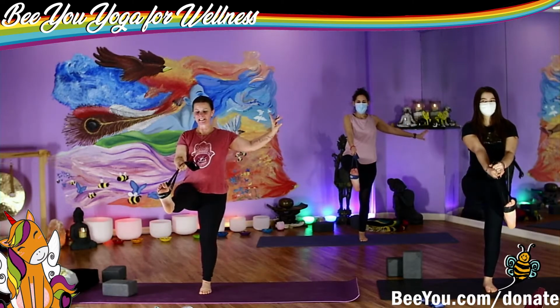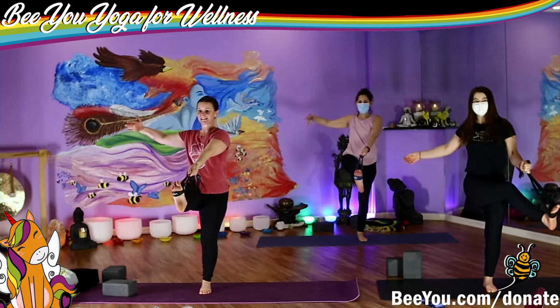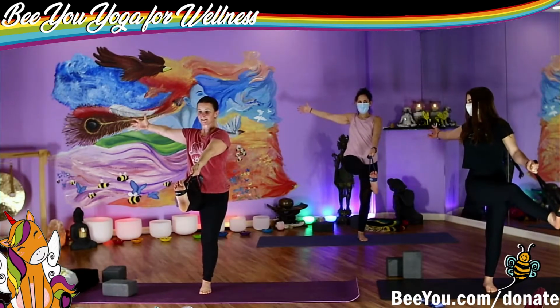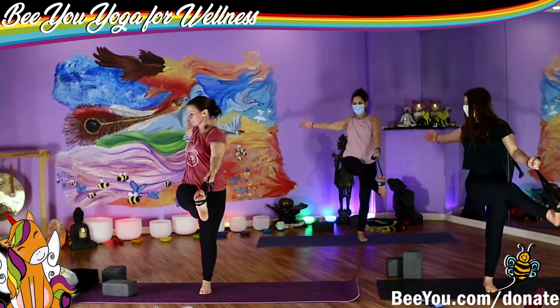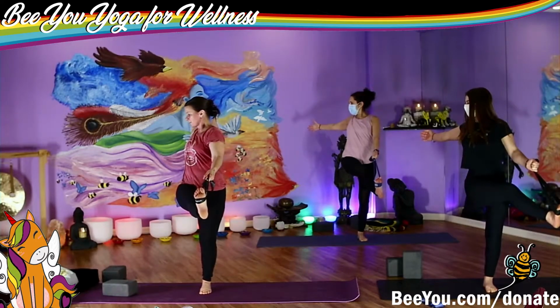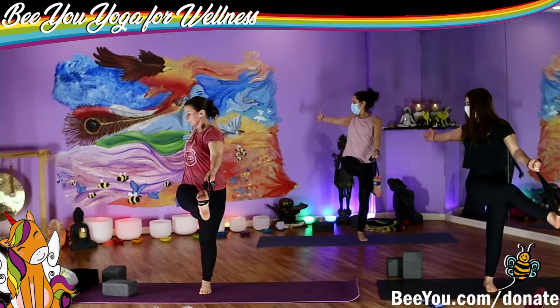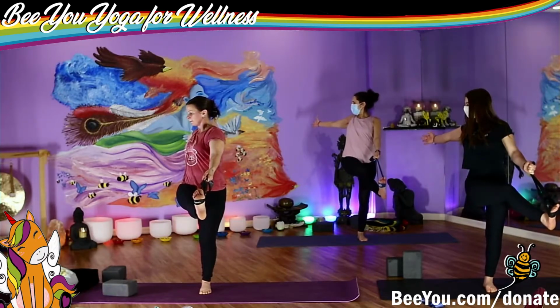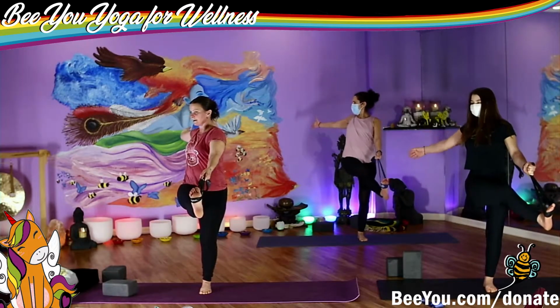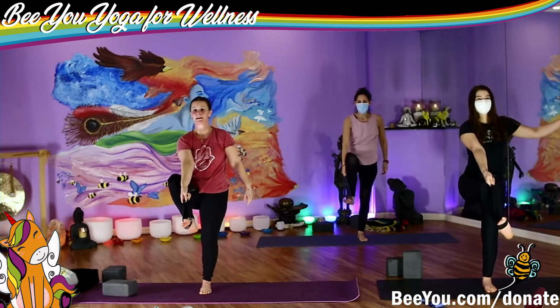Okay, so either holding here, just challenging your balance, or you're going to switch hands. So left hand takes the strap, right hand opens up, nice and slow. Bring the left foot slightly across the body and then pull right shoulder open. Get long, long, long. So imagine you're pushing through the right hand and through the ball of the right leg. Breathe. Slowly untwist, back to center, bend the right leg, and send it backwards.